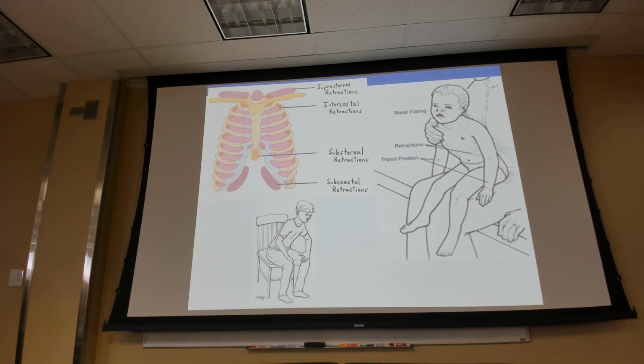Retractions, where? You see tons of retractions. Where do you see them? Ribs. So they're in the ribs, so intercostal retractions. Where else? Under the ribs, subcostal retractions. What about right here? Substernal retractions. Suprasternal retractions. You'll have tracheal tugging. You'll see nasal flaring. And you'll see belly breathing, especially for the little babies with those toad bellies. They're trying to recruit their abdominal muscles to help push air in and out. So you're really checking all of those different places and all of those different positions to see what's going on with this child.